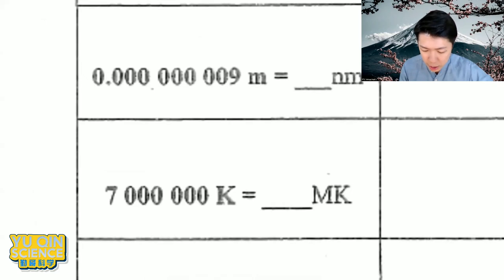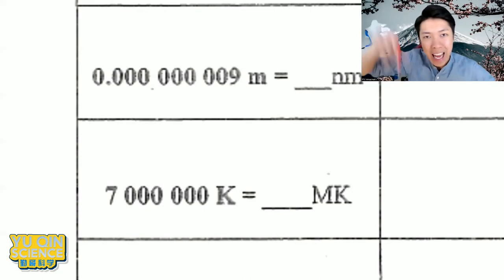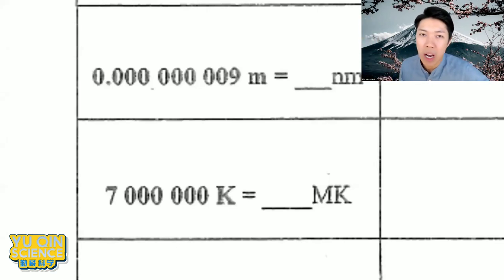So for instance, so many numbers, very troublesome. I don't want to write so many zeros. Then what can you do? You replace with the word nano. Then you can write fewer zeros. You get it? If I were to tell you how many kilometers from here to Thailand, from here to Bangkok, how many thousands? If you want to write it in meters, that's a lot of meters.